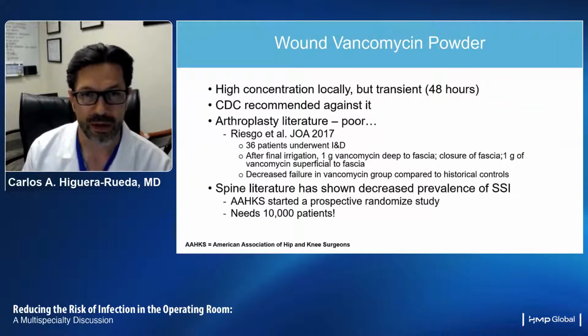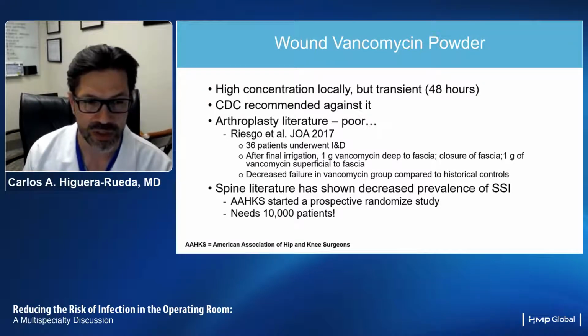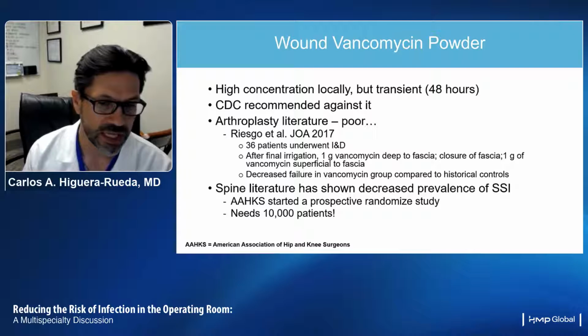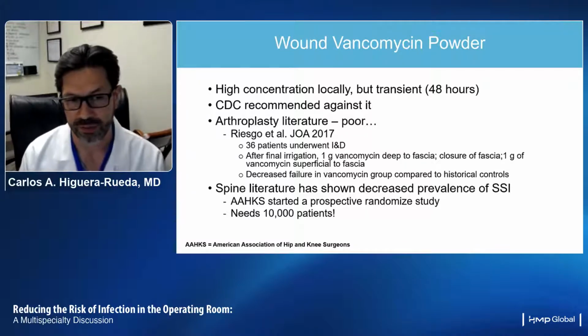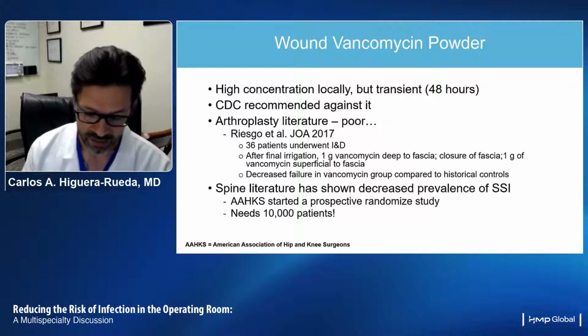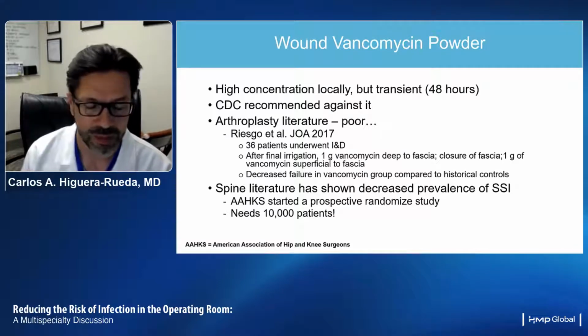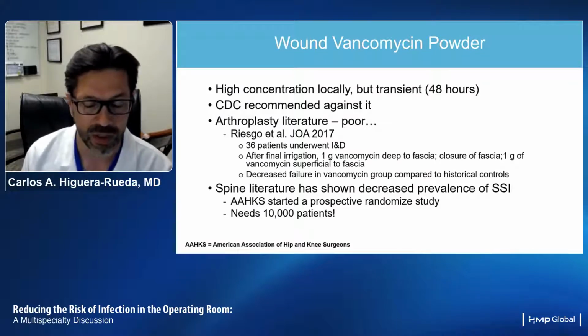Wound vancomycin powder is debatable. The CDC recommends against it, but there is more literature, especially in the spine literature, showing that it can decrease the incidence of surgical site infection. Doing a prospective randomized study will be very difficult, as you will need about 10,000 patients. However, believe it or not, we are currently doing a multi-center study evaluating this, and it's probably going to take a couple of years, but we will have the results, and hopefully they'll clarify this issue for good.